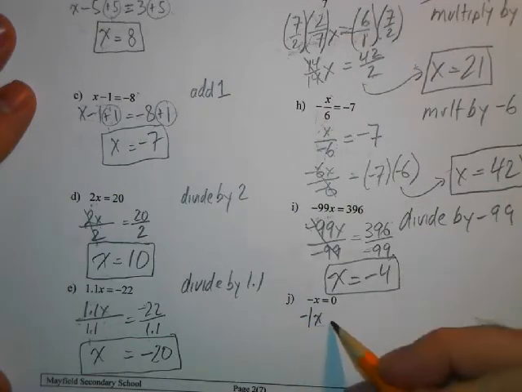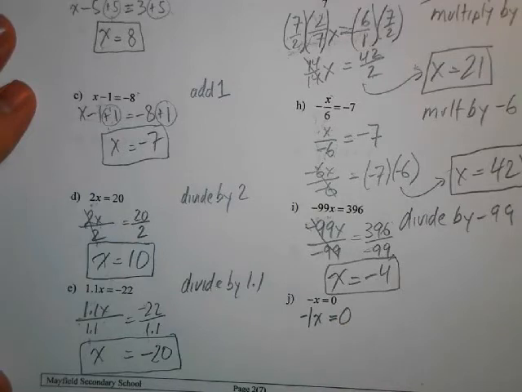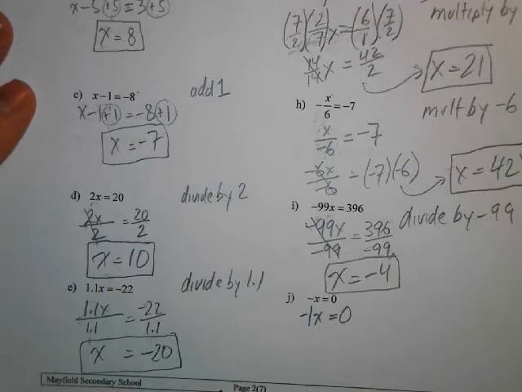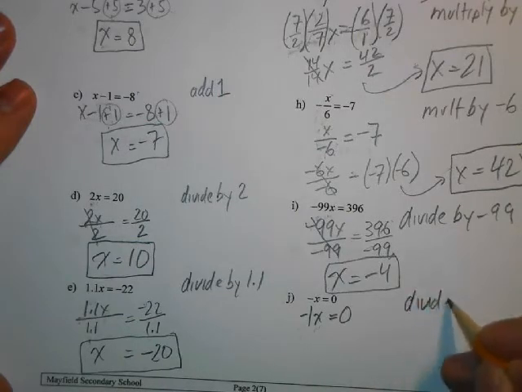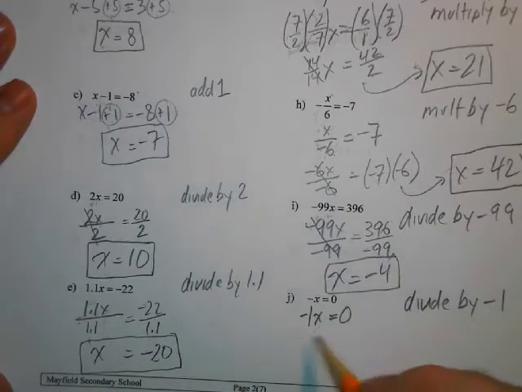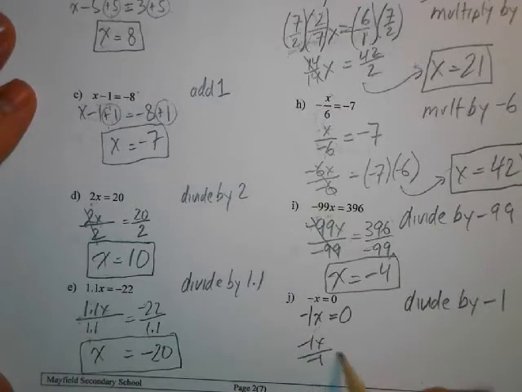So I'm actually going to change the equation just this time. Instead of negative x, I'm going to put negative 1x. It actually has the same meaning, but now when we look and say, well, what are we doing to the x? You can now say we're multiplying it by negative 1. So what are we going to do to undo that? We're going to divide both sides by negative 1. So when I do that, you can see again, those two numbers cancel. So I get x equals, and then 0 divided by negative 1 is 0.